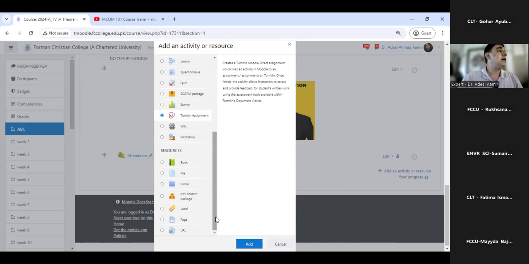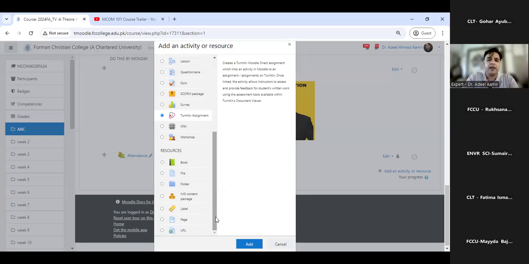Currently, Turnitin is not updated because Moodle has an old version. So soon we are launching a new Moodle, and at that time you will use it, but the option is there. I have used this functionality for a very long time. Recently, I'm not using it because I'm directly uploading my assignments in Turnitin, since we all have Turnitin accounts as well. So you can use this functionality later on.